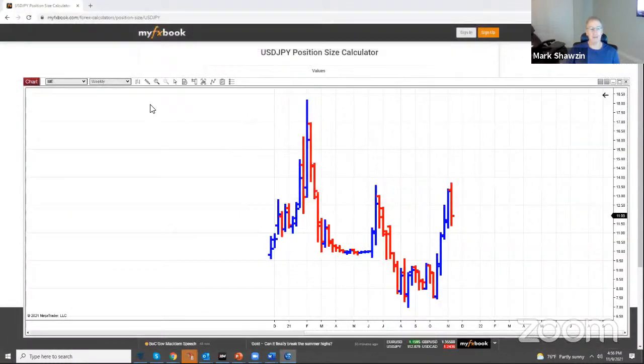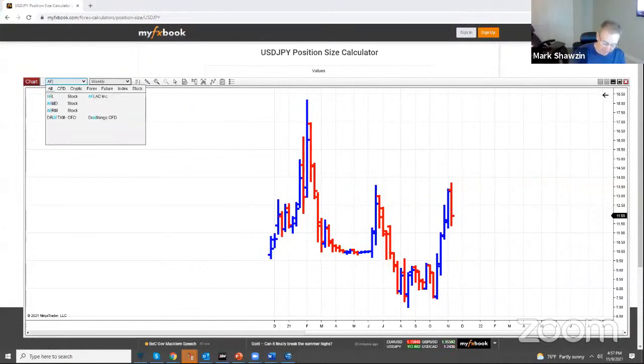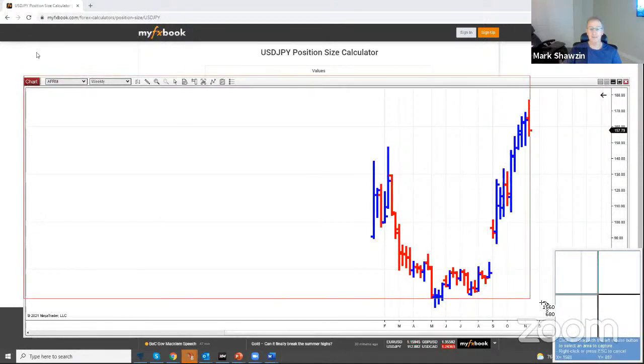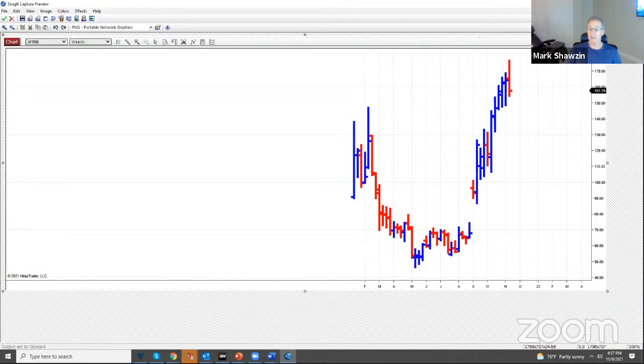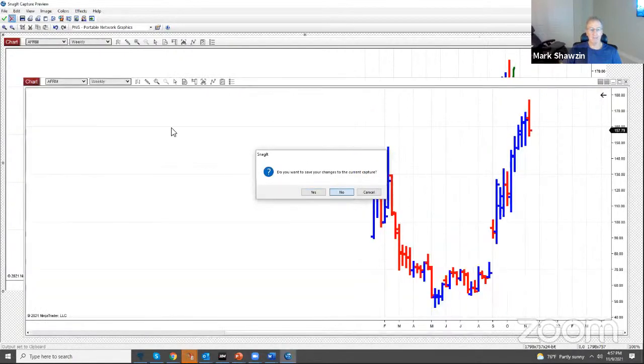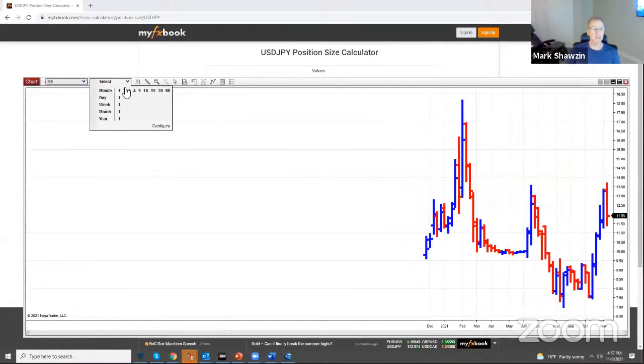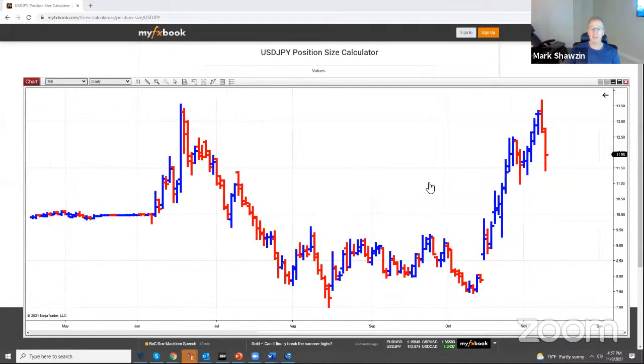There was a stock that looked a lot like this that I played, and you can have the same characteristics where it looked like nothing. This is a firm, and you can see that this had kind of the same look before it took off, and then it did that. So, we'll see. So I basically look for the market to inform me of some kind of telltale pattern to kind of get me on the right side. And there's really no price action right now to inform me where to get in.